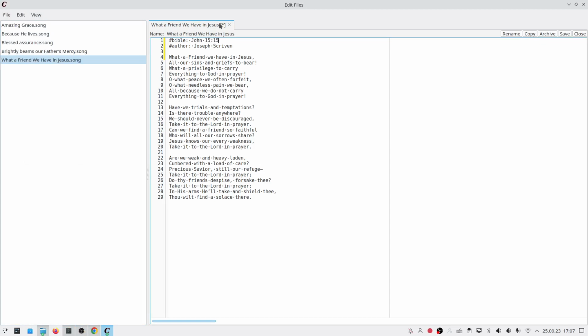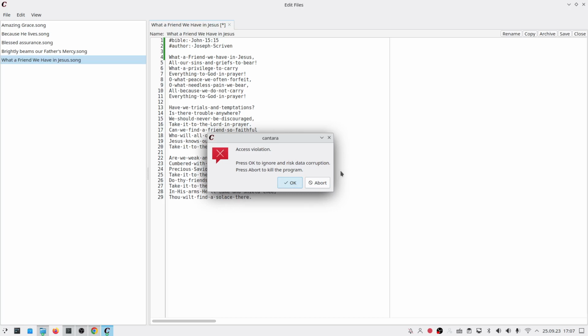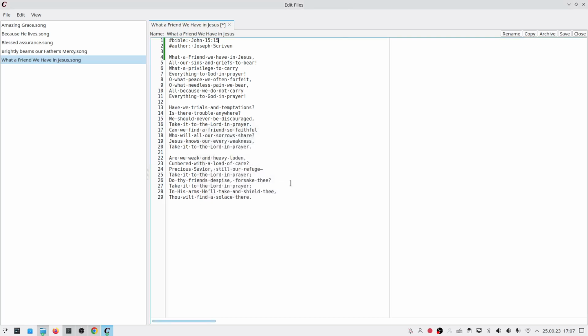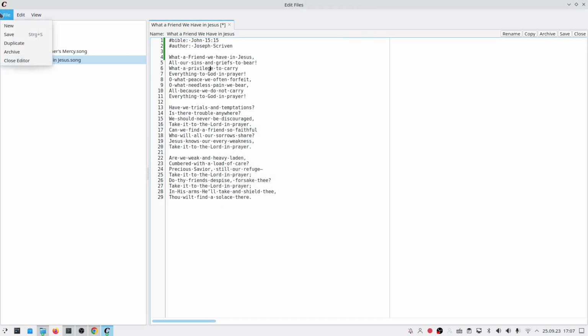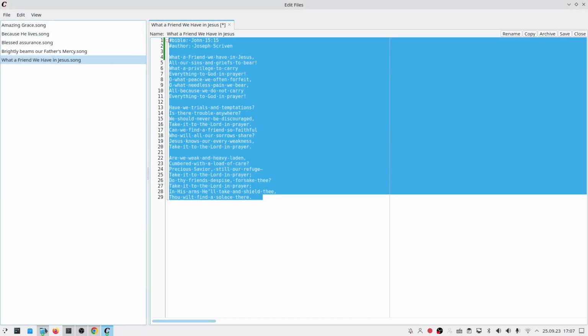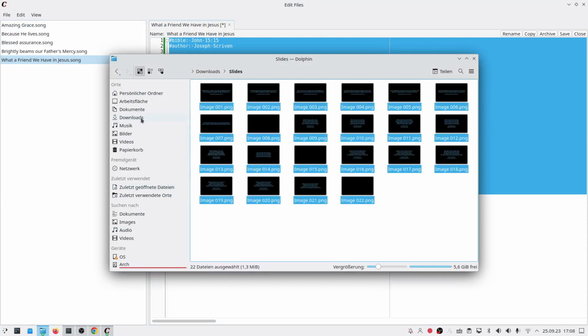And as I said, the tags which you use are completely free for your own definition. If this error comes, fortunately, because sometimes there are still some bugs in Cantara, just press OK. You're fine. There should be no problem. This is a testing system, so there's sometimes some problem, but it should work out. Okay, let's just check whether this has been added here.